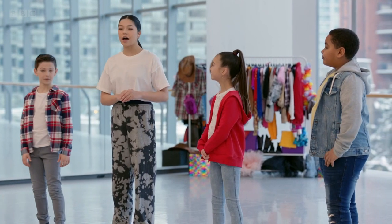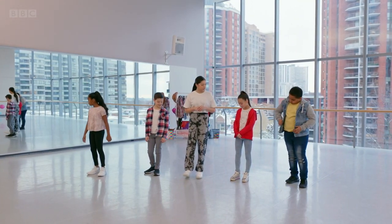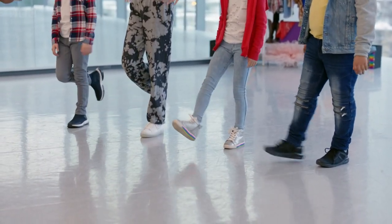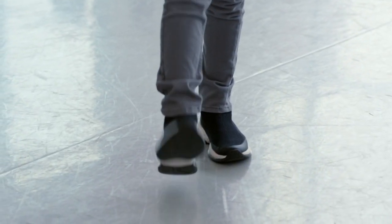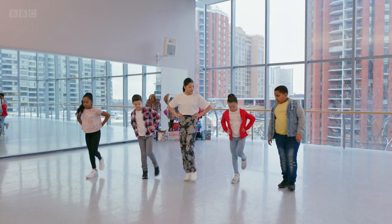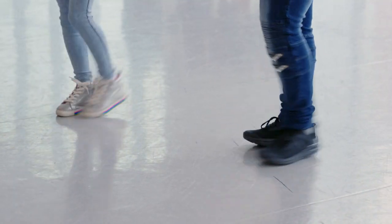We're gonna learn a basic tap move called the shuffle. We're gonna start off by brushing the ball of your foot, which is the toe, and we're gonna brush forward and brush back. Forward and back. Let's try it on the other side. Forward and back.